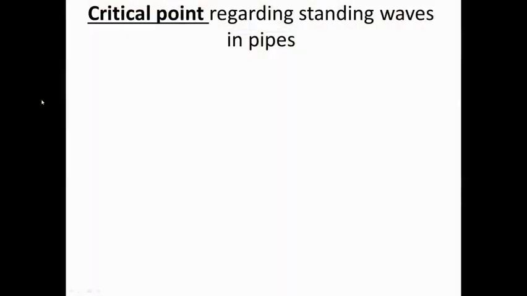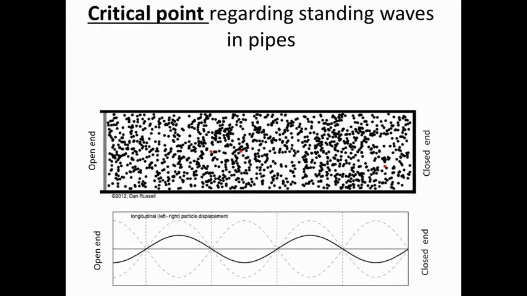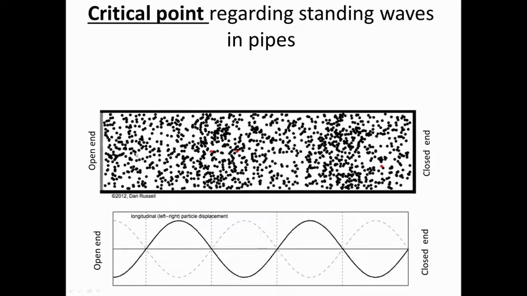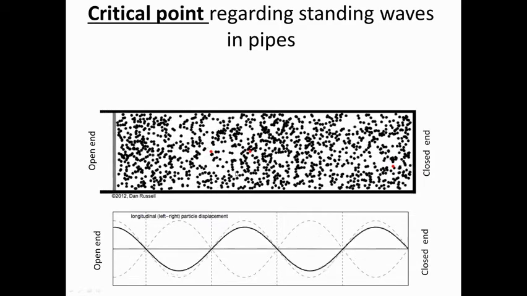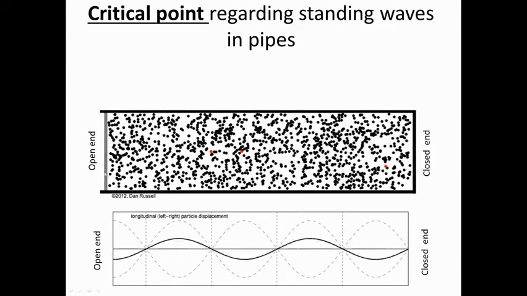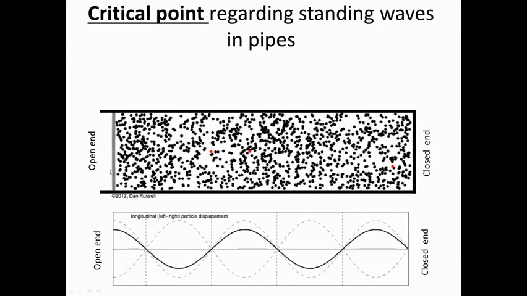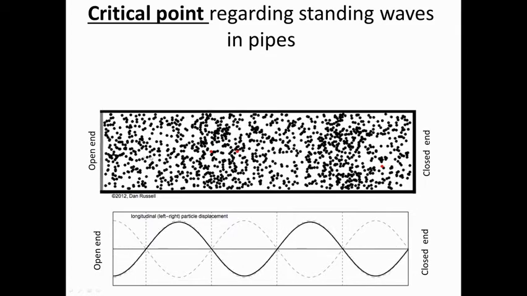So now that you've seen what a standing wave looks like as a longitudinal wave, we need to talk a little bit more about how we're going to read that as a transverse wave, just to make it a little bit easier to see when we're doing problems. What we have here is a representation that shows an actual standing wave as a longitudinal wave. These little balls represent particles of air. Over on this side, this would represent a vibration coming in. It could be a speaker, it could be someone's voice, but it's at a certain frequency that creates a standing wave.